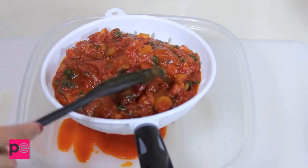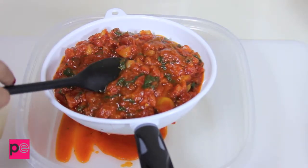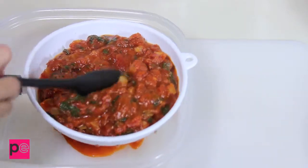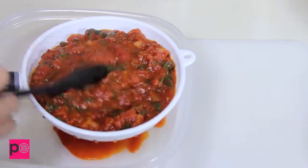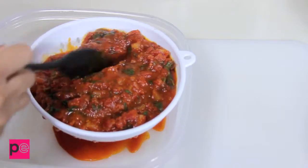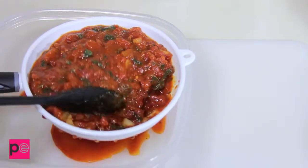So once I have gotten everything out of the pot and it's in a strainer, I'm just taking my spoon and I'm gonna go back and forth so that I can drain as much of it out as I can. So I'm just taking the spoon and moving it around. And once it visually gets to the way that I like for a salsa to look, then I'll stop.